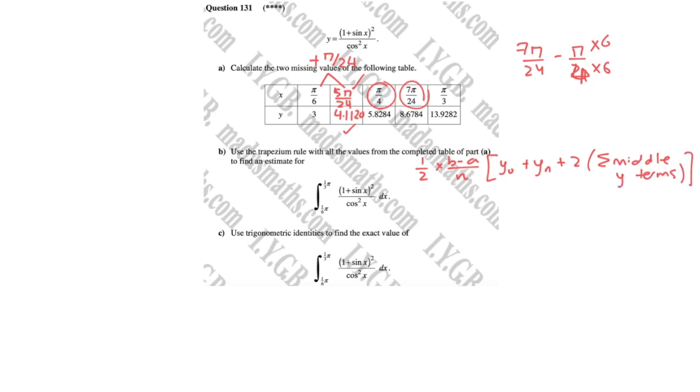You plug it all in. Just to be clear, b is pi over 3 and a is pi over 6. You divide it by the number of strips, so 1, 2, 3, 4. You basically get pi over 24, which is the difference. Okay, it's the thickness, right? If you know the difference, you can just use that straight away. So half times pi over 24. You put all your values in the middle and you end up getting an answer of 3.545. Okay, is that what you guys got?